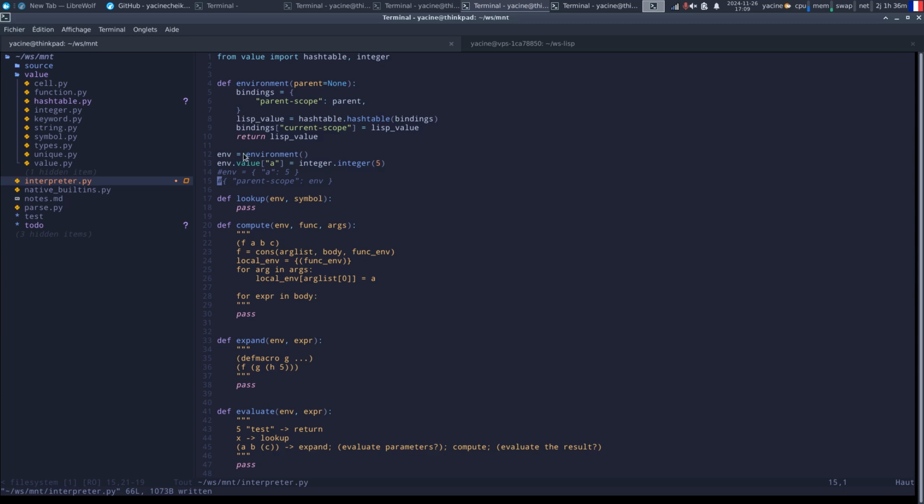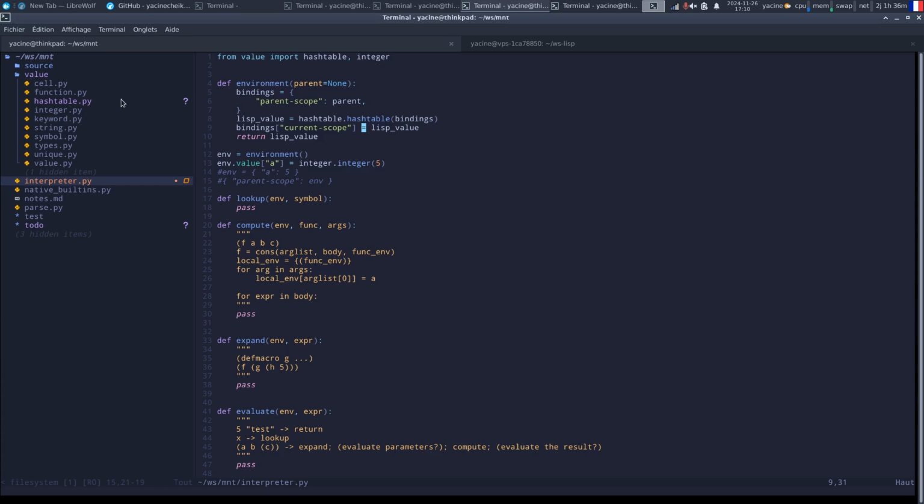So as soon as I create an environment, the environment has a reference to its parent, which can be None or another environment, and a reference to itself with current scope.